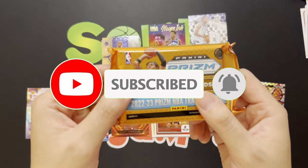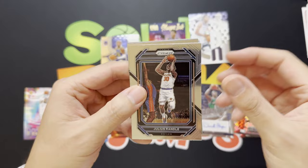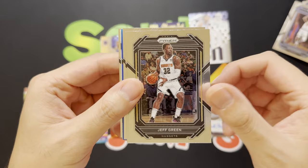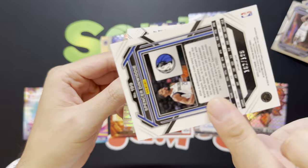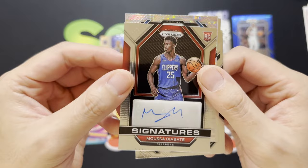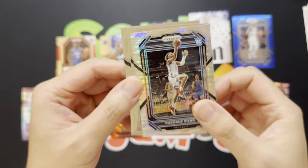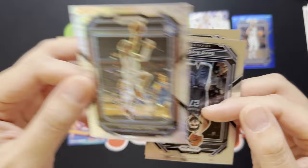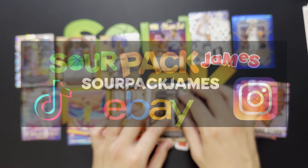Saving the big one for last — some Prism Hobby in 2022. Julius Randle, Aaron Wiggins, Jeff Green, Nikola Vucevic, Luke Kennard, Deshaun Tate, and a Blue Spencer Dinwiddie — should be about $1.99. Got a Musa Diabate — I actually have a few of these. Absolutely getting zero playing time but that's okay. Then a Usman Garuba rookie — those flash-style cards from the Thunder. Thunder has a load of talent, hopefully he's playing a lot. David Roddy rookie, Jonas Valanciunas, and Patrick Baldwin Jr. rookie.